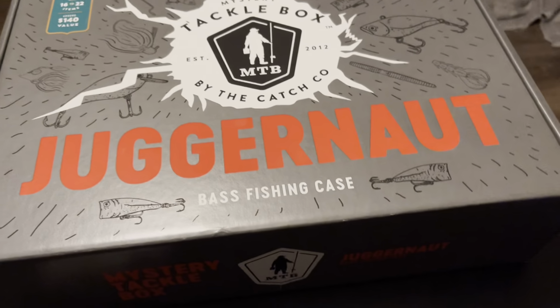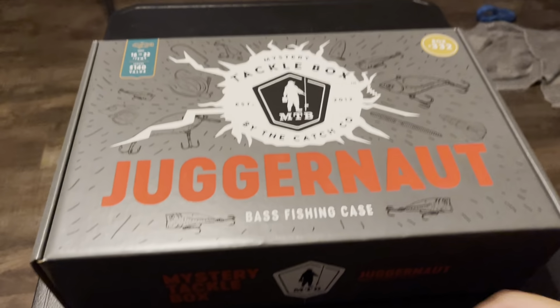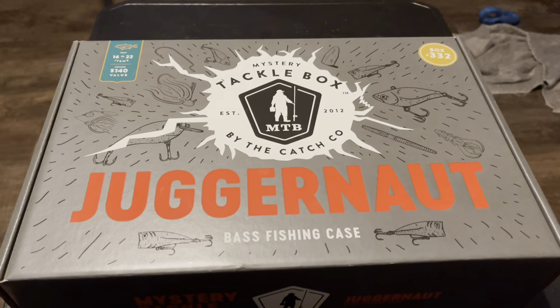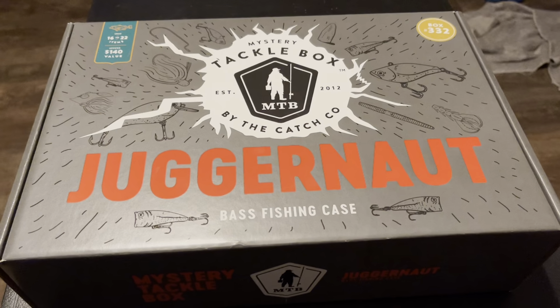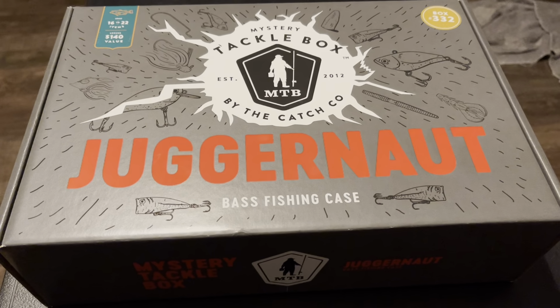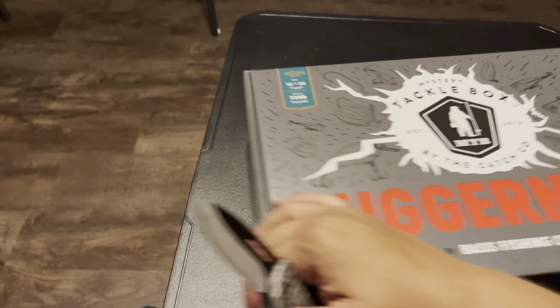This box was $100. I had a coupon for it, but I didn't want to pay $100 for this, because you guys know kind of how I feel about MTB. Sometimes you get pretty good value, sometimes you don't. But without further ado, let's go ahead and see what this is about.